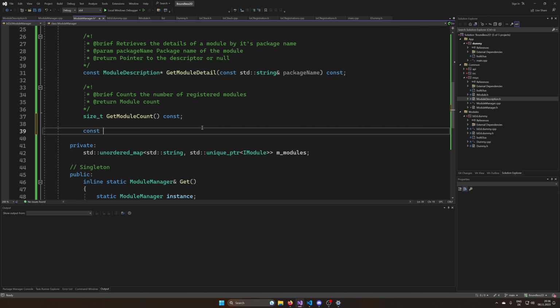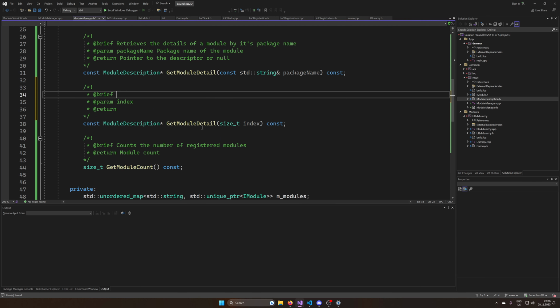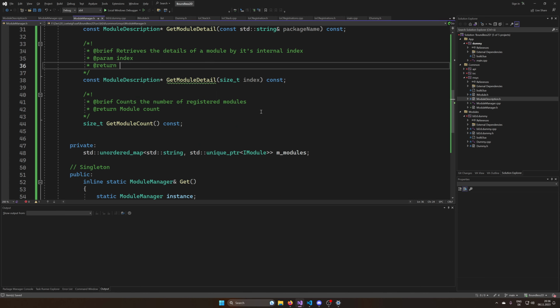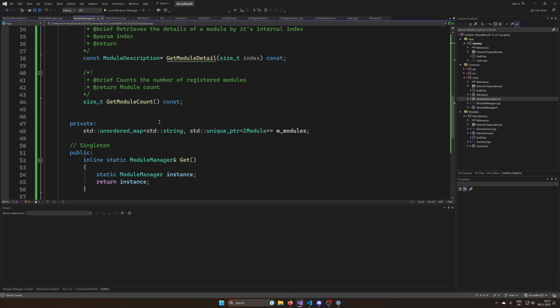And then I also want to have a const module description get module detail, but now instead of the package name I want to have the index. And actually we maybe should bring these functions together because they do the same thing, by its internal index. And maybe we should do a normal map, maybe an ordered map, right?